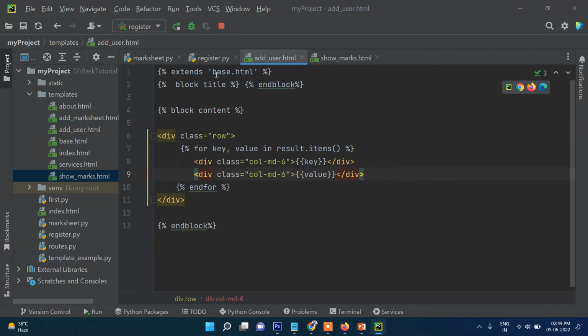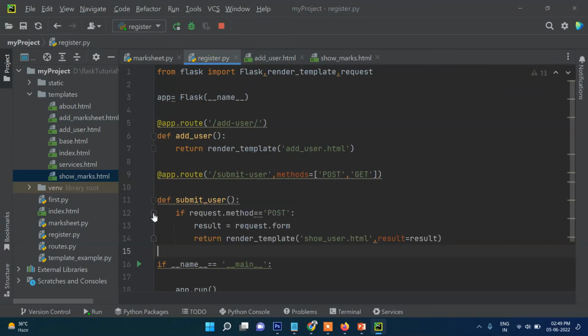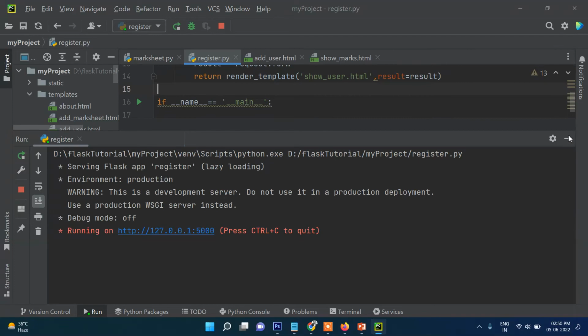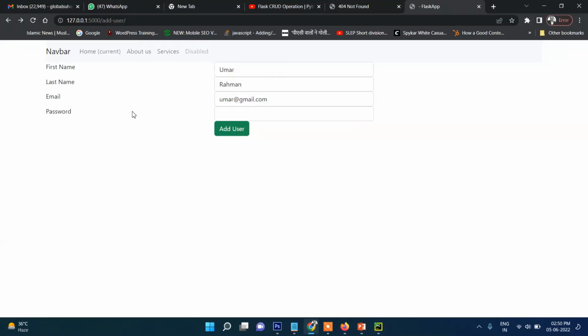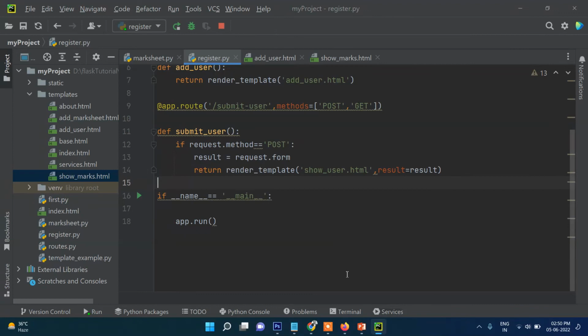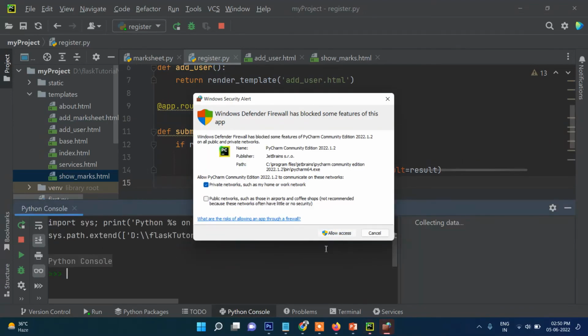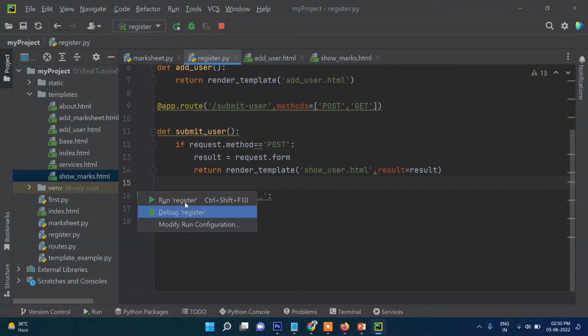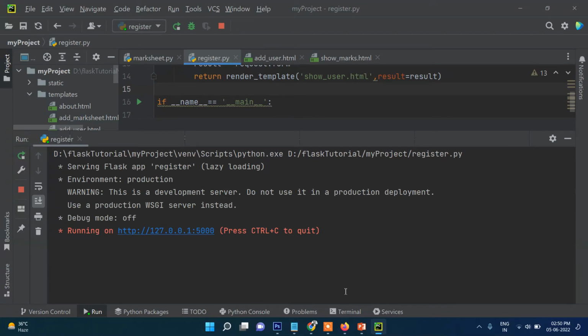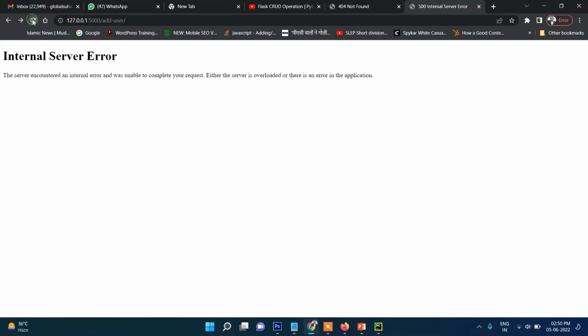Alright, so now let's run the application once again and refresh it. Internal server error. What is the error? Let's check the console.